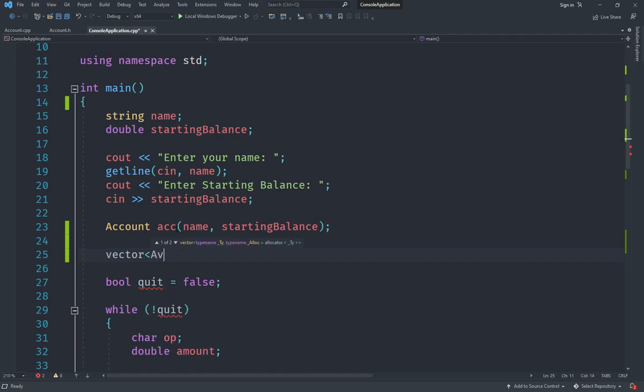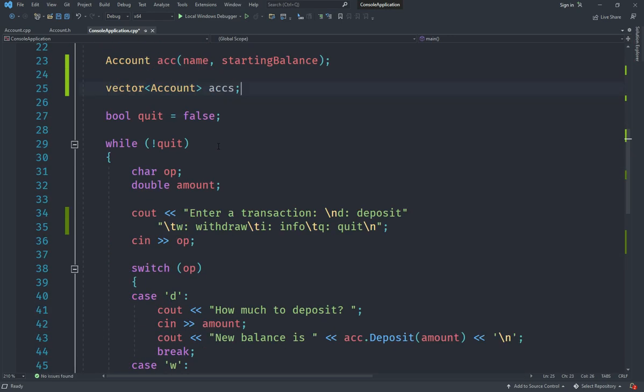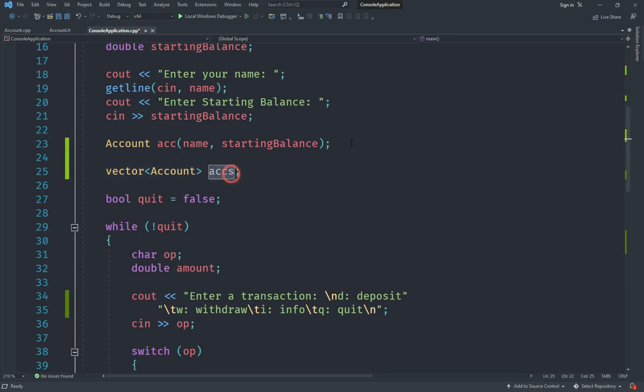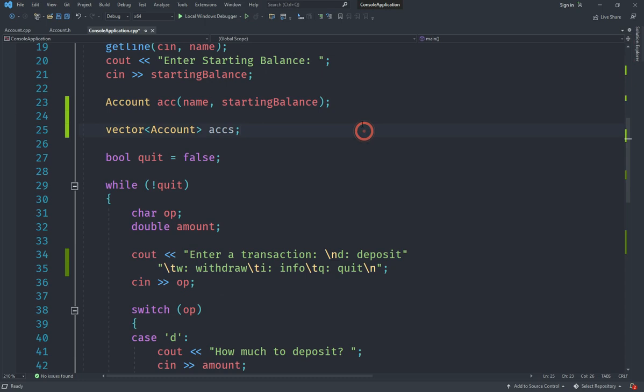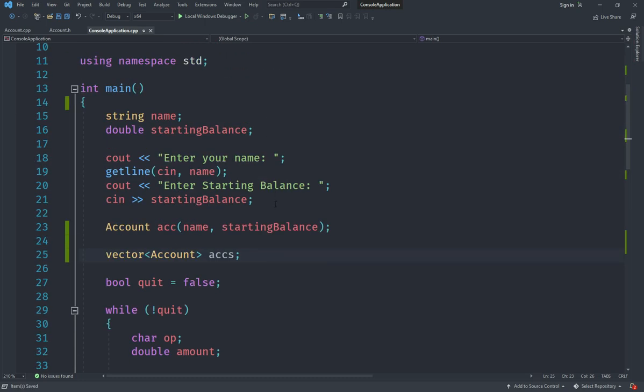So we are going to say Account here, then close this, and then we put the name of the vector, which is going to be accounts. The idea with this is that we will allow our user to have multiple accounts instead of one account, and that would make everything quite easier.